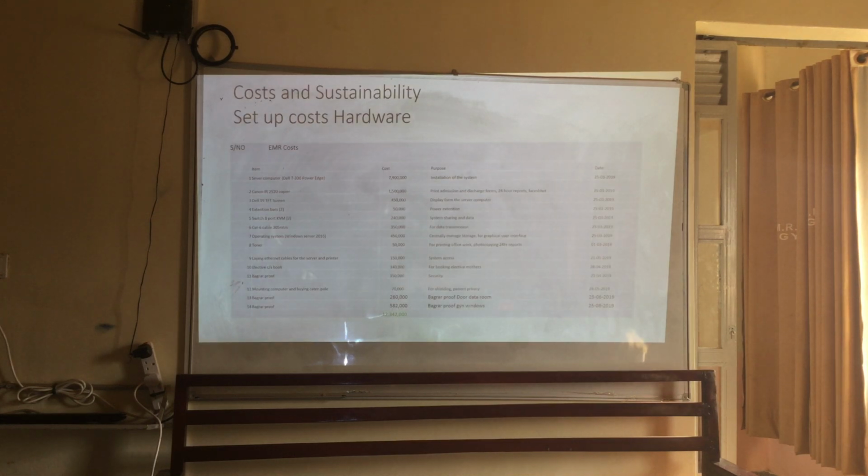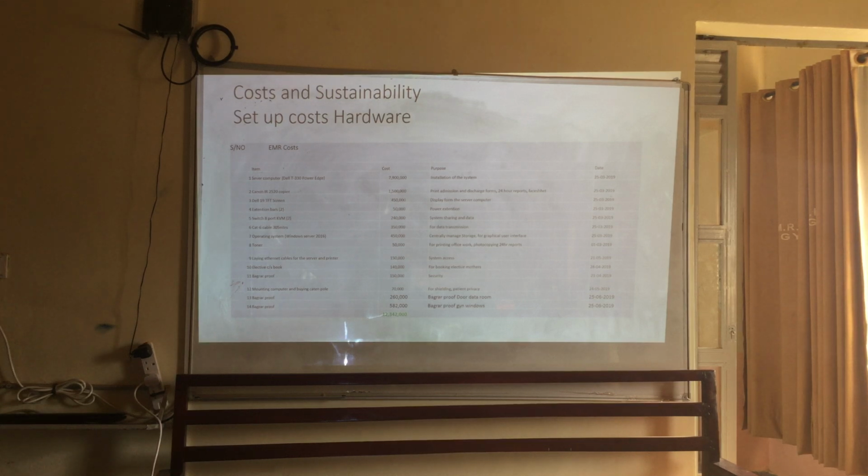We have put a cost so far of this system. What we have spent: we have bought a server at 7.9 million. Then we have bought a printer at 1.5 million. Then we have the Dell screen at 450,000. We have extension bars at 50,000.